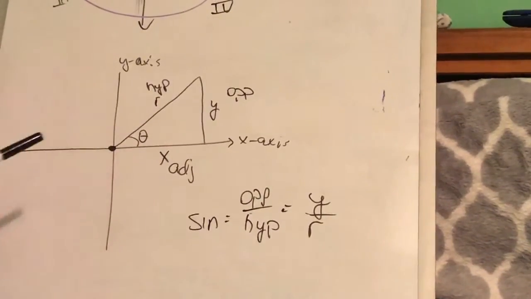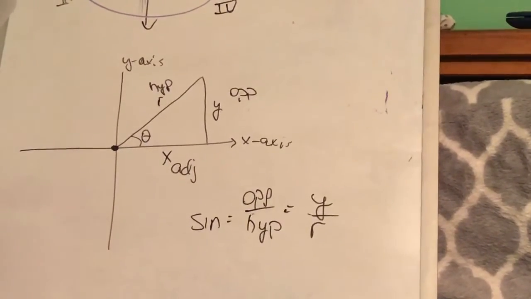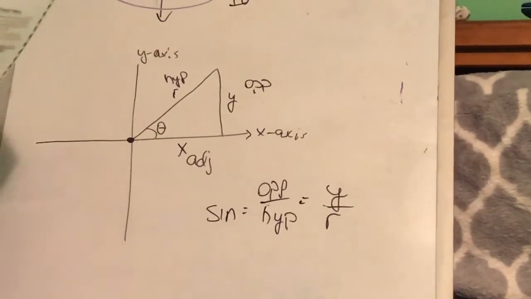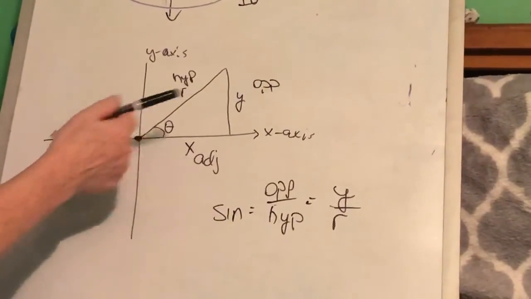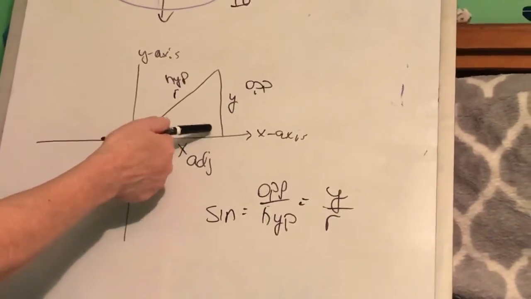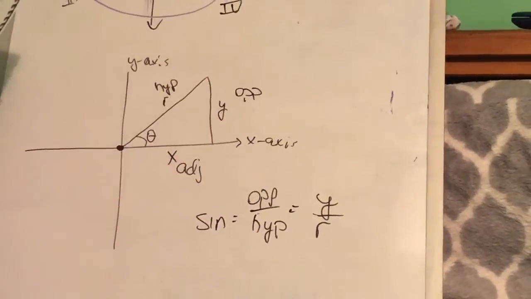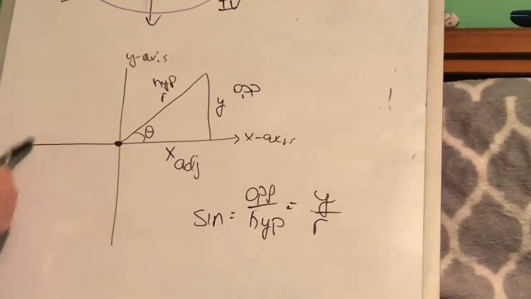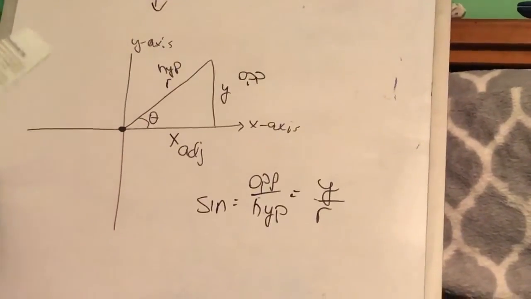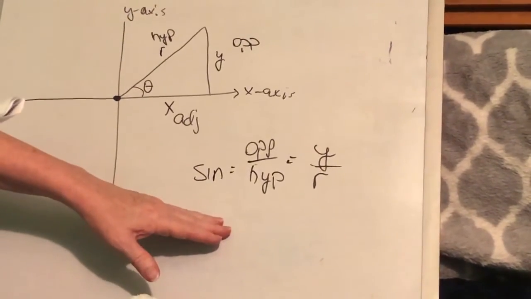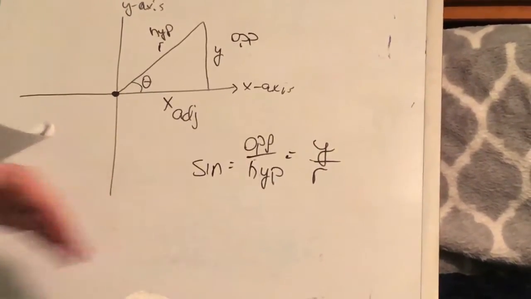Now, because this is a radius of a circle, it always will be positive. It's a length, okay? It has to be positive. Here, however, in the first quadrant, x is positive and y is positive. Later, we're going to find as we get over here that that can change. Okay, the same thing would happen with cosine, and this is all in the table on page 422.